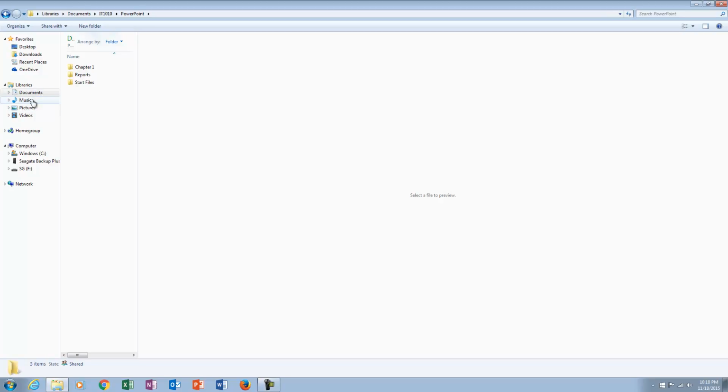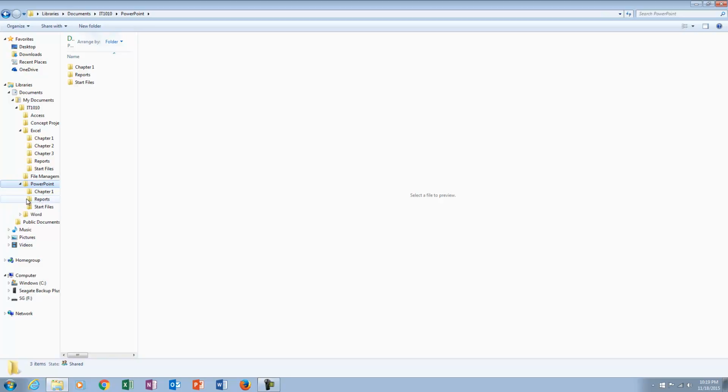If we go back over here to our navigation pane in Windows Explorer, notice there are little arrows to the left of the items below Libraries. If I click that arrow, it expands My Documents. And then I can expand my documents folder. And then I can expand by clicking on the arrow next to IT 1010. I can expand the arrow next to Excel, expand the arrow next to PowerPoint, and I mean click left when I say expand, and I can expand the Word. Now I can see that I made all of the folders that I need for the rest of the term, and I know that I'm ready.